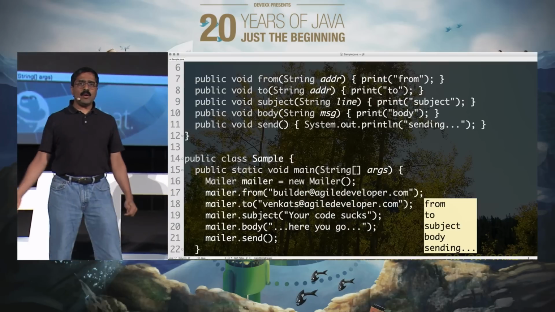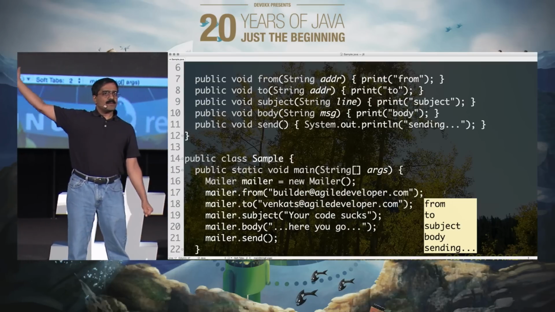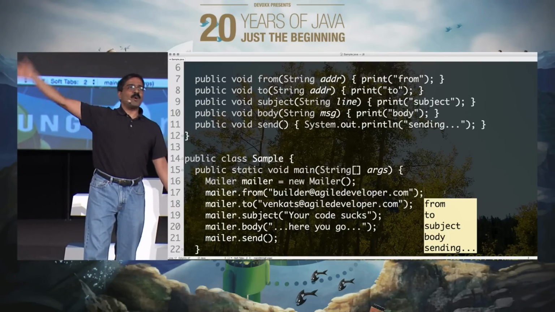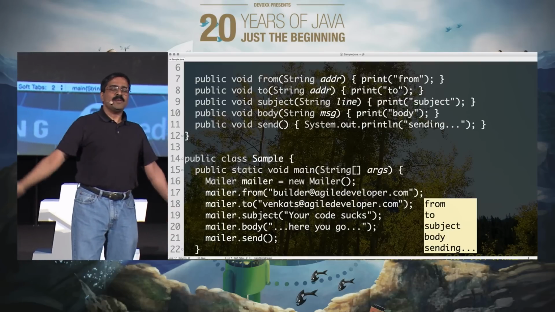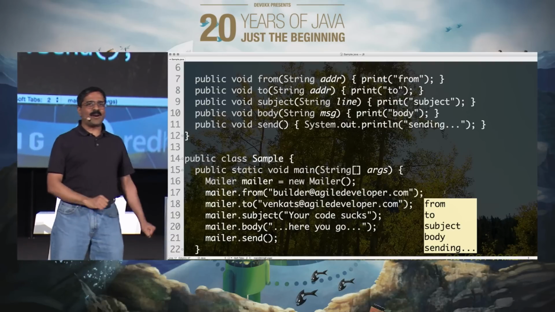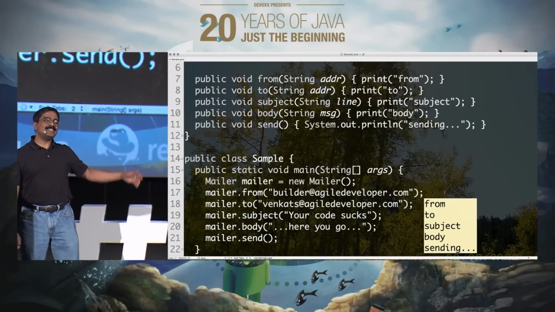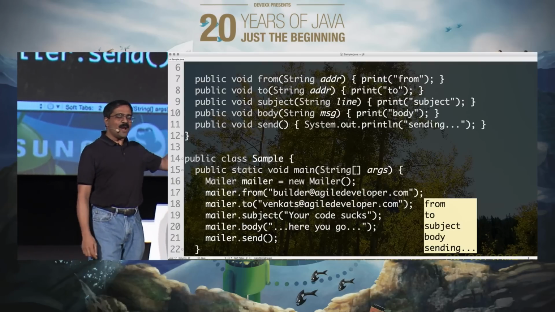Well, question, anybody who has written code like this before? A few hands, okay, more hands, more people being courageous to raise the hand. Yeah, others, I know you're feeling, you don't want to ever admit to this in public. Well, this is called Java programming, right? We all have done this.